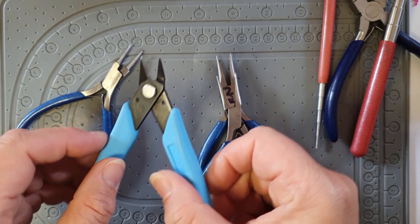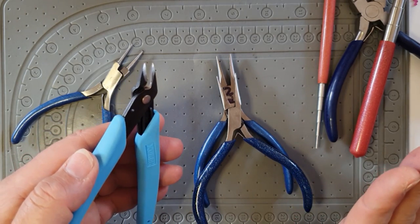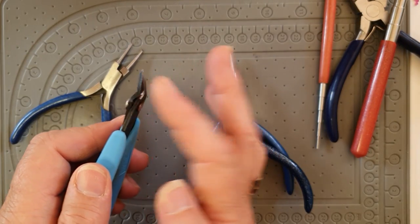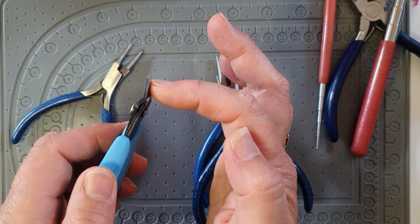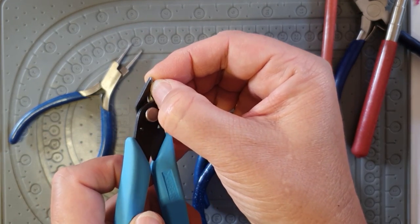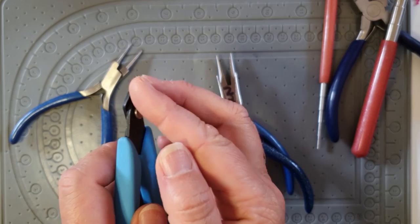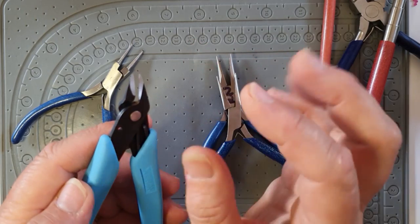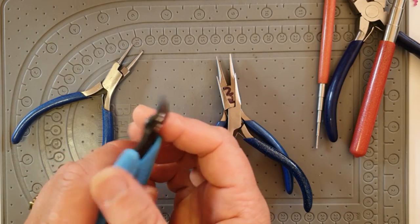The third plier is a flush cutter, used for trimming and cutting wire and making jump rings. It has a nice flat edge — present this flat edge to the end you want to finish because it produces a lovely flat end of wire. If you cut with the wrong side, which has a triangular shape, you'll end up with a triangular rough end. Always present the flat edge to the wire end you want to finish. Get good high-quality flush cutters for wire work.